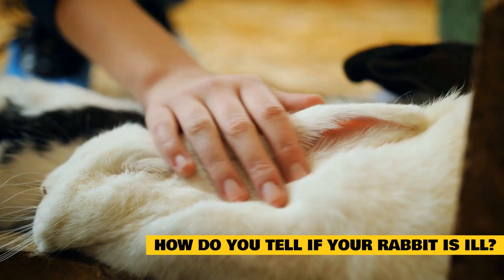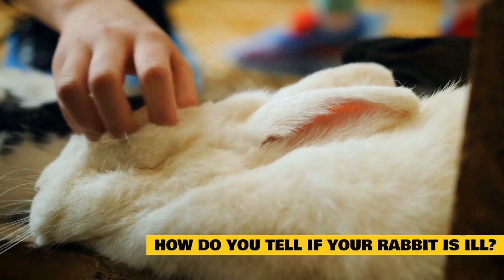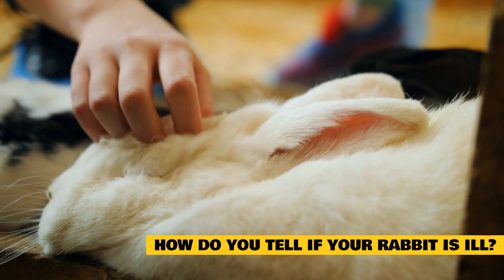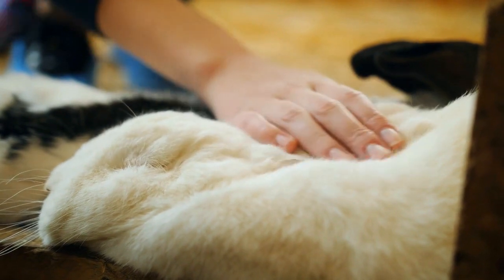If your rabbit is quieter than normal, is sitting still and hunched up, does not want to move about, or has not eaten for more than 12 hours, contact your vet as soon as possible. Teeth grinding, severe diarrhea, difficulties in breathing, straining to urinate, or signs of maggot attack, all need urgent veterinary attention.